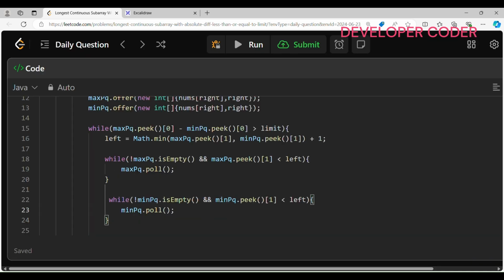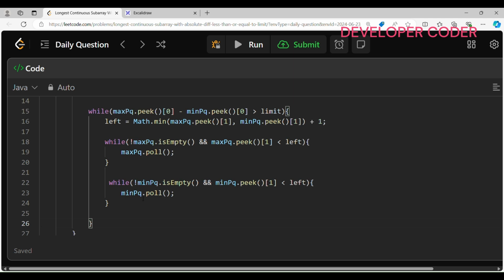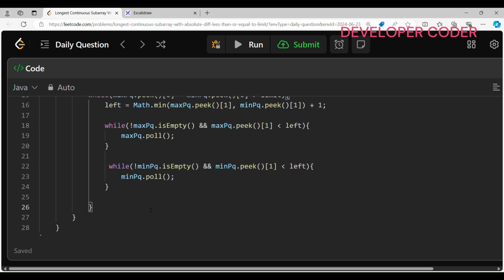Okay, and in the end, after running this while loop, we have to just update our longest with the length of the current valid window, right? So here I have to update my longest as math.max between my longest and right minus left plus 1.